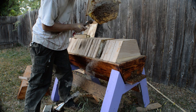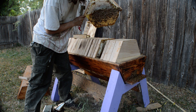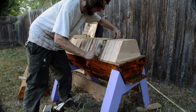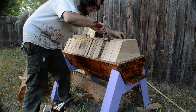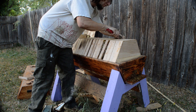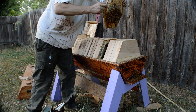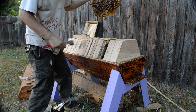We've got one, two, three, four, five, six — six frames of solid honey, and each of these brood frames is half honey too. I guess when we hit about eighty percent of the hive filled, I'll just have to collect some honey to keep them from swarming, or build another hive and split them. But I only have one cathedral hive at the moment, so that makes moving around frames and doing divisions a little more difficult.